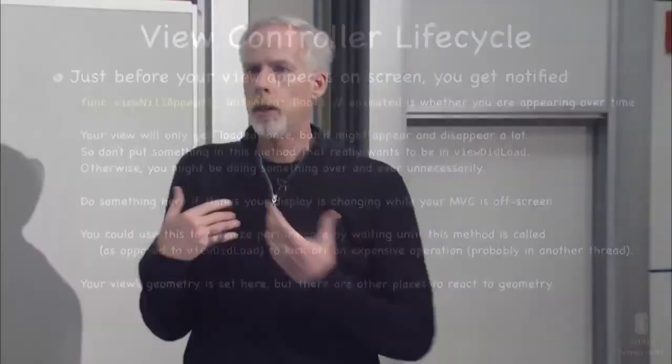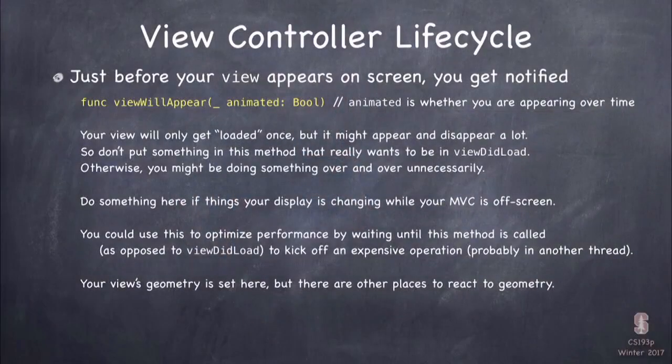You're always appearing and disappearing on screen, okay? Well, when you appear, you're going to get two messages. The first one is viewWillAppear, and that's sent to you before you're actually on screen, all right? But you're very, very soon going to be, okay? Guaranteed you're going to be on screen soon. So what's viewWillAppear for? What are you going to do in a viewWillAppear?